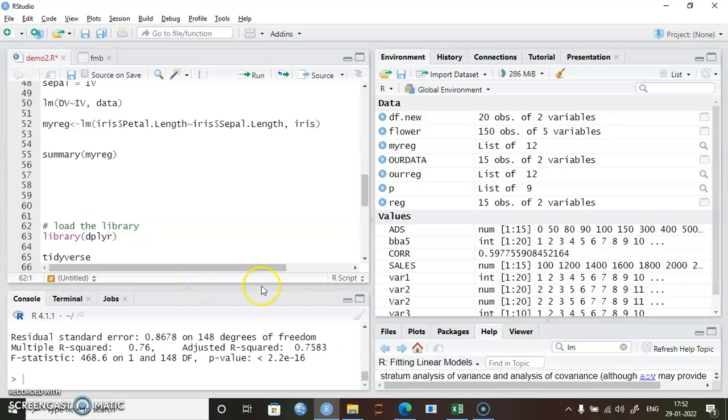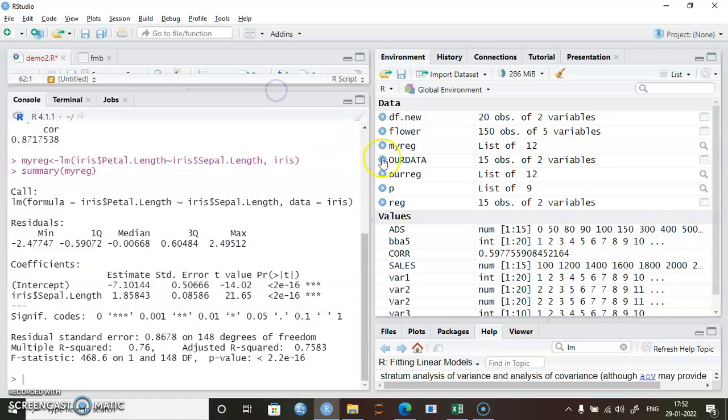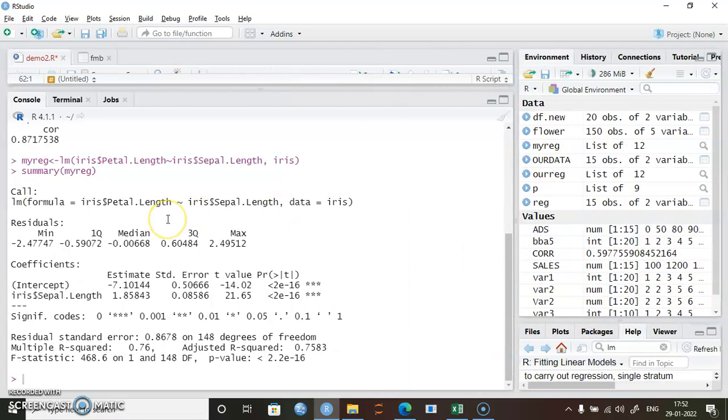Now quickly have a look at this output, and I'll annotate this result. First, we look at the F value, which is 468, and the significance of the F value is significant, the p value is much less than 0.05.